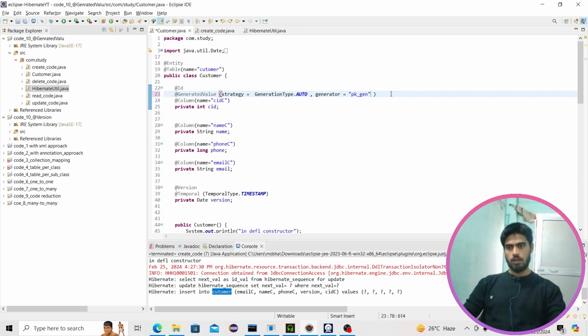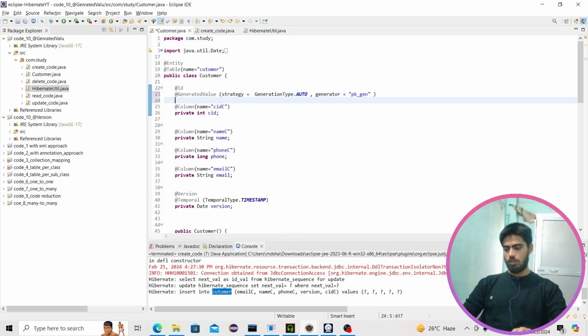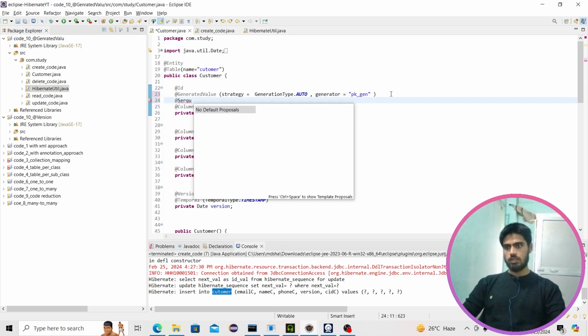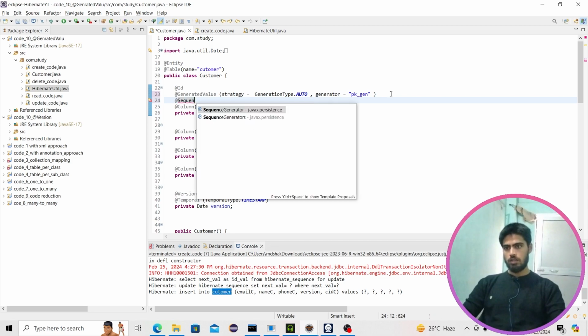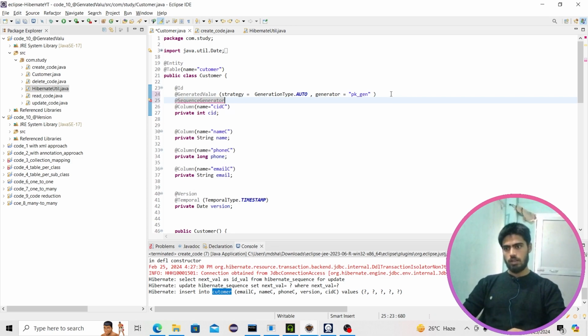Then again at the next line you have to use the annotation sequence generator. In this annotation you have to write again name. You have to write this name, pk generator, here.